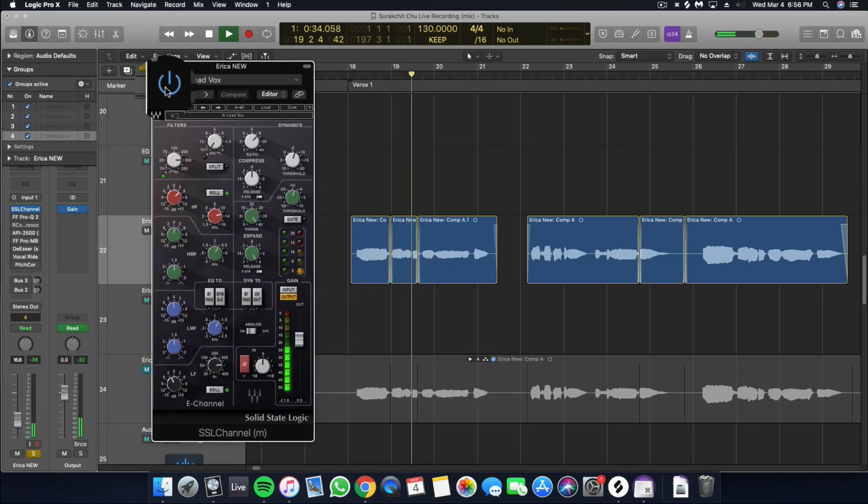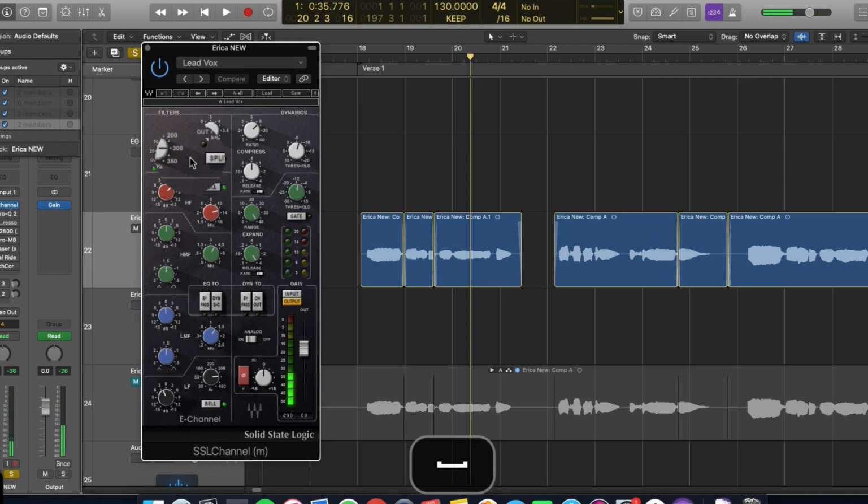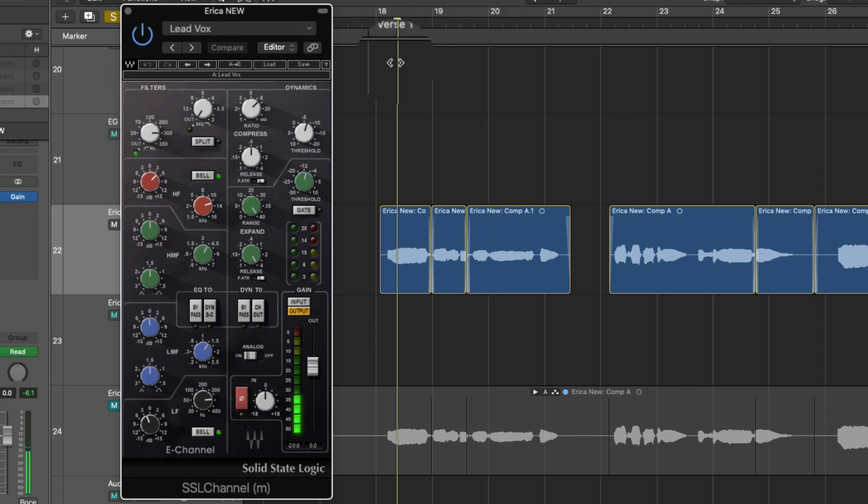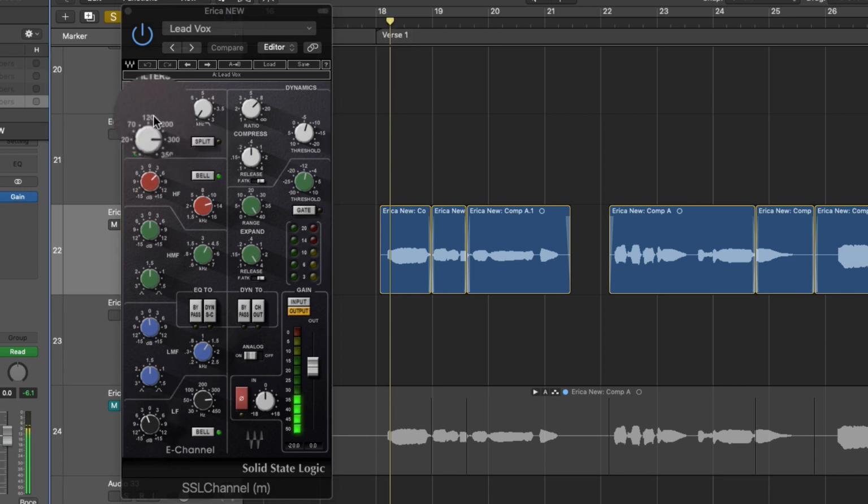So there's two main things that I do here. The first one, I always do this low pass filter just to get rid of a lot of the low end content that I don't want. Now this varies on each person and each singer. Usually for females, you can cut it a little bit higher, around 300, depending on her voice. For guys, usually I do it a little bit around 200, in between 200 and 120, depending on the tonality of the voice.